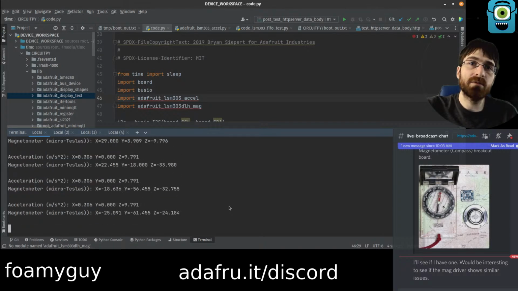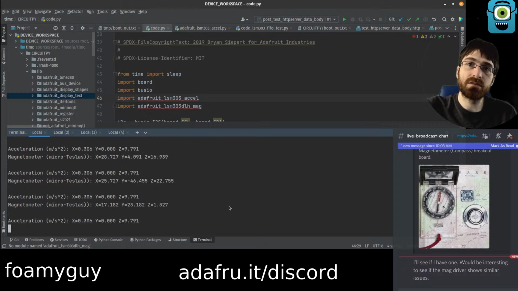So the magnetometer is giving different values all the time as I turn this, but the accelerometer is still stuck.